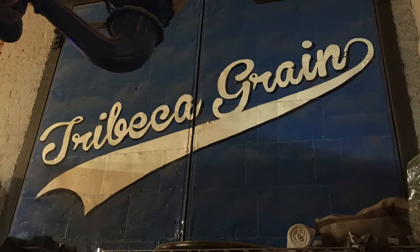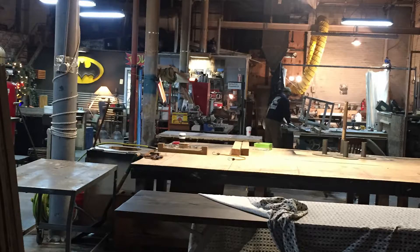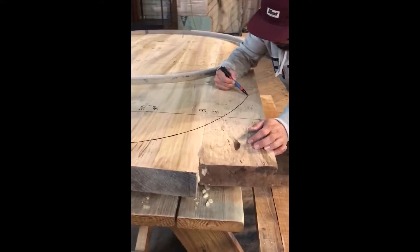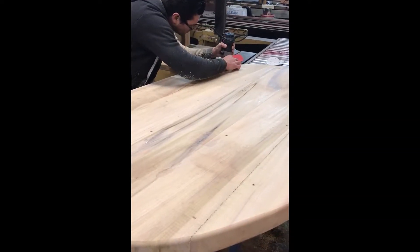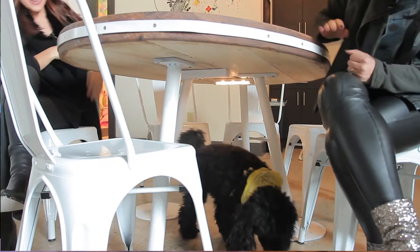This table is built by Joe Wood at Tribeca Grain — he is one of the most hysterical, fun-loving people you will ever meet. He has so much personality and is really doing something he loves, so he's truly an artist. He goes in, recovers pieces, and brings in salvaged wood and salvaged metal materials. The base of this table is actually from old stools at Raza Pizza Restaurant in Jersey City, and these are reclaimed wood planks that him and his team meticulously built, put together, refinished, and stained. You can feel their heart and energy in this table — and it even lights up underneath, which just gives it so much fun personality.